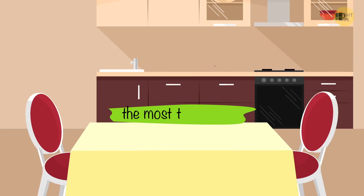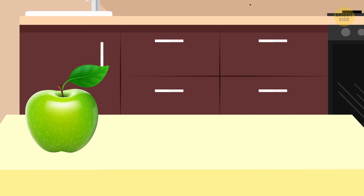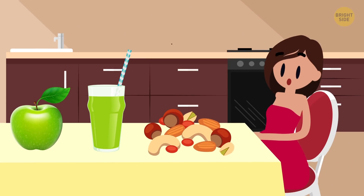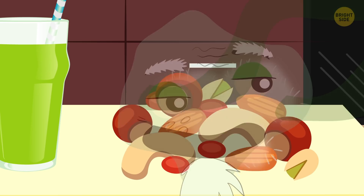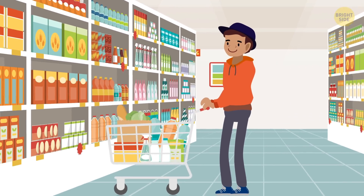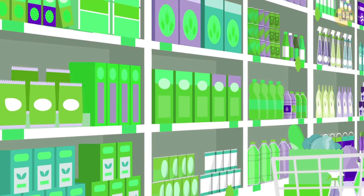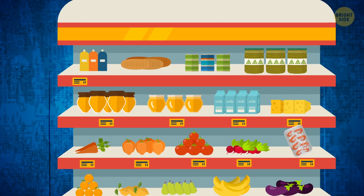Apart from that, there are products where the most toxic kinds of mold appear. Don't eat apples, apple juice, or nuts – especially peanuts – damaged by mold. The inner structure of peanuts isn't that hard because of vegetable fats. Not every product sold in supermarkets is checked for mold – only some samples – so you need to pay attention to the way products look before buying them.